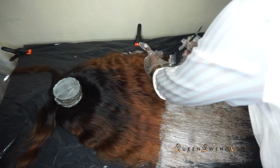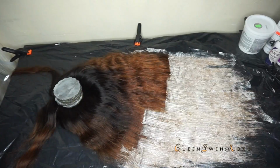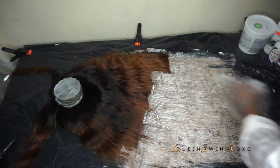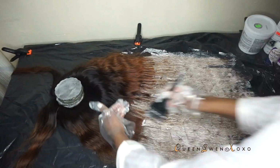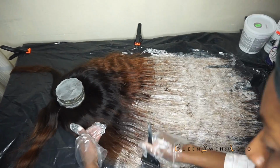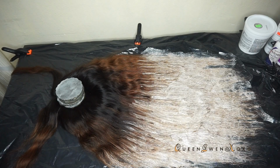So I just hurried up and got the color on, even though I went from row to row, 2 to 3 inches up at a time. Definitely went ahead and got this bleach, I know I keep saying color, onto the hair so it can actually change at the same time. Here you'll see me going through it with street light strokes, because I don't want an ombre effect. I don't want harsh transitions throughout the hair.